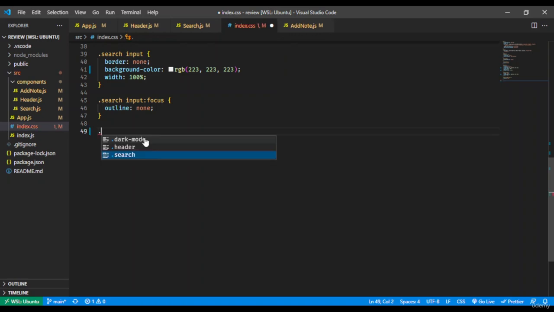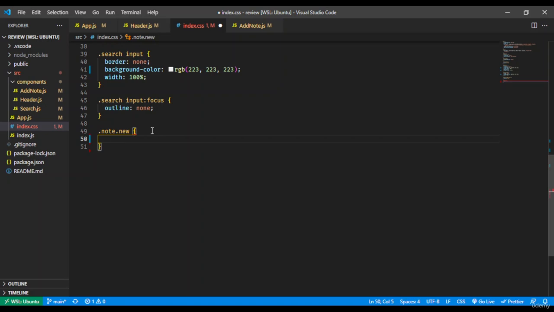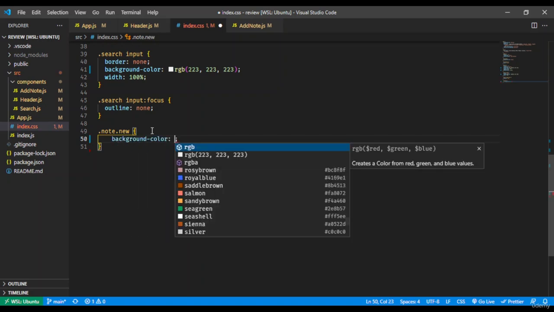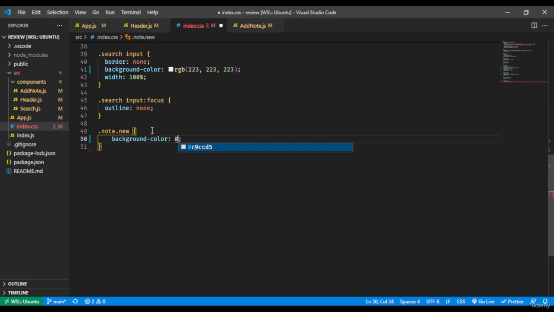So that will be note.new, and inside of this there would be a background color. The background color would be a hex code, basically, so that will be CDF2CA. I hope that's correct.